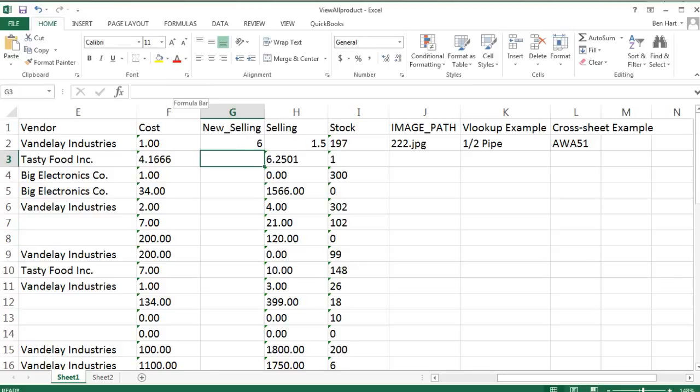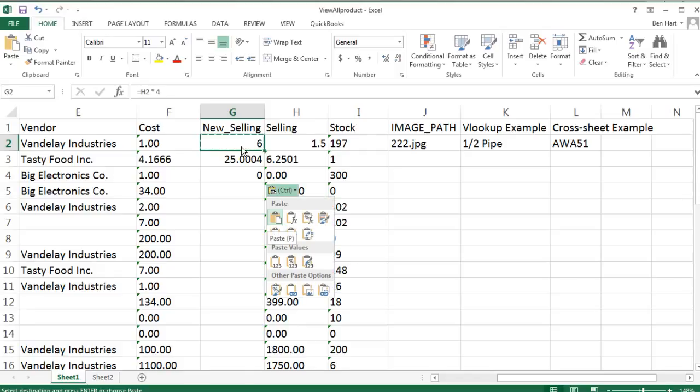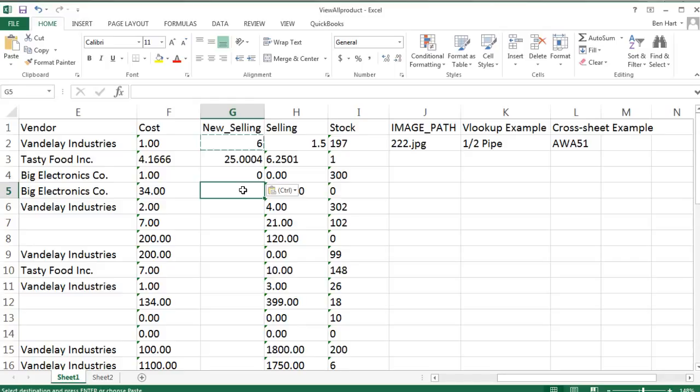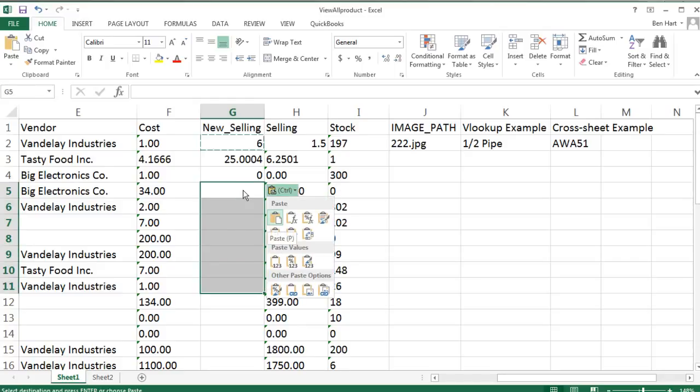new price. And then the nice thing about formulas is they'll adjust. So we can cut and paste this down an entire column, and it'll go and kind of change our reference. It says, okay, we were looking at H2, now we want to look at H3, H4, H5, all the way down the list. And so what we can very easily do is cut a single item and then highlight all of the fields or an entire column that we want that to apply to and paste it in once, okay?